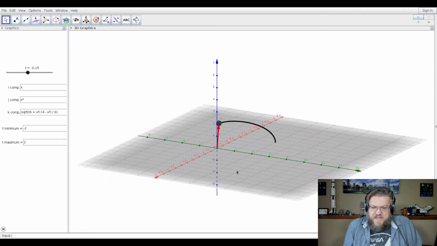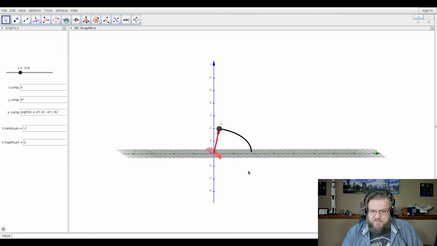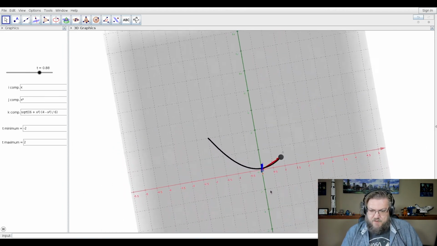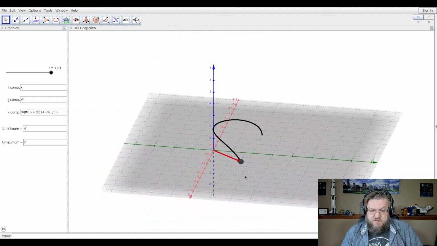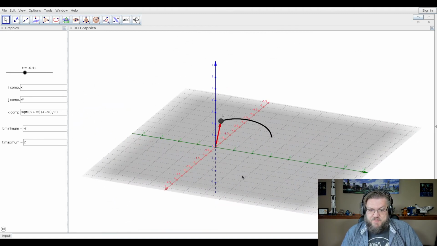All right, so this is the intersection of y equals x squared with the ellipsoid. You see that? Notice it's always above. And notice if I look at it from above, it should look like a parabola. It should look like y equals x squared. Sure looks parabolic to me, right? So this is looking like y equals x squared from above, right? And then on the side here, it looks like it's following the surface of an ellipsoid.